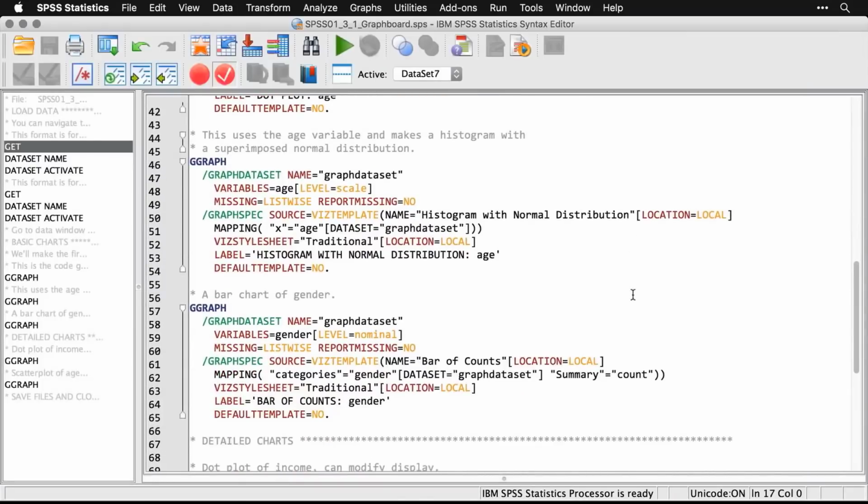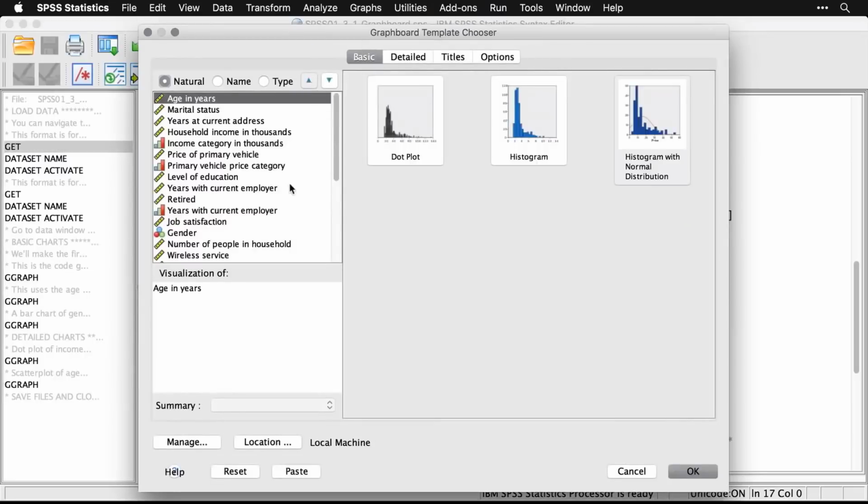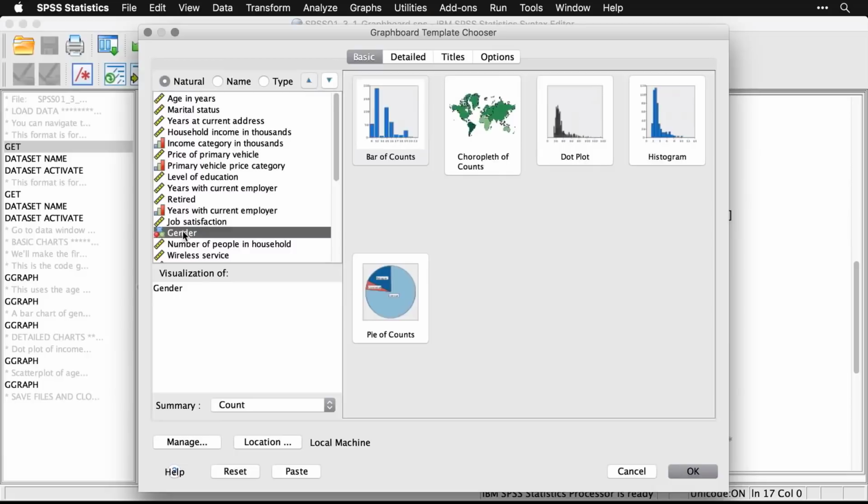Now, both of those charts that I showed you were with age, which is a ratio level or scaled variable in SPSS terminology. We can also do this with categorical variables. I'll use gender and make a bar chart. Come back up to Graphs, hit Graphboard Template Chooser. And when I come down to gender, you'll see that the recommended charts change because this time it knows it's a categorical variable.